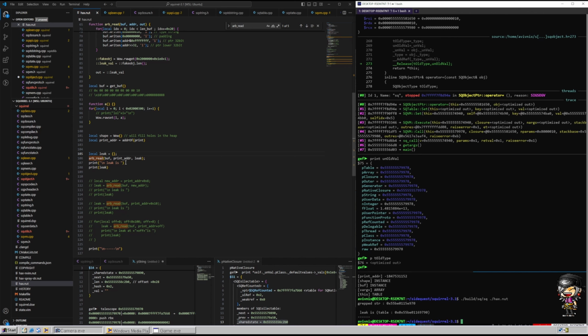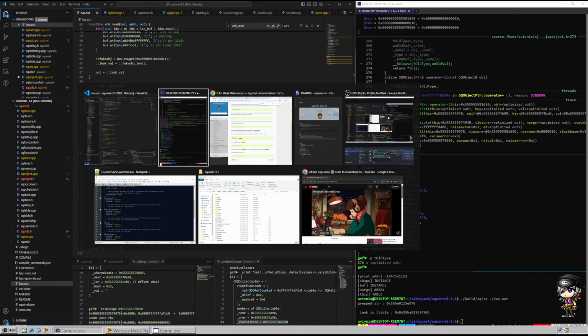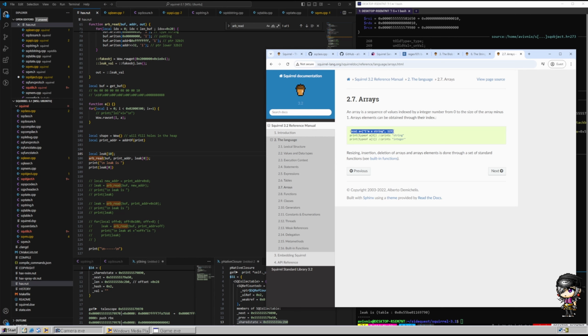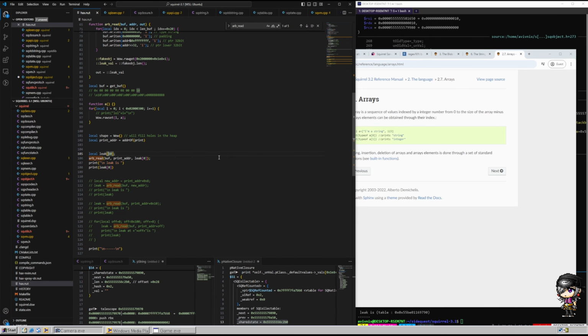Okay, let me say leak is 0 and 0. 10. How do you define arrays? Ones. Right.